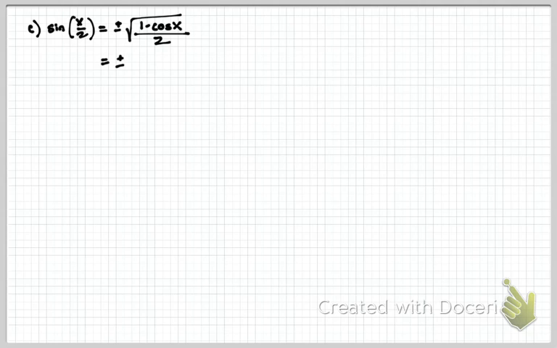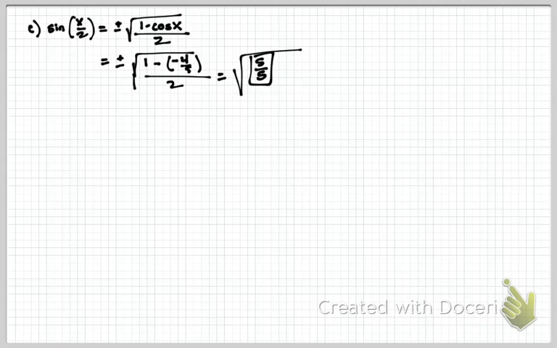Now on the next page, we're going to look at two others, the half angles. So C is sine of x over 2. Then we're going to use our half angle formula. This is all really like algebra on steroids here. So we're evaluating again. We know that cosine is -4/5, so it's 1 minus -4/5 all over 2. And this just becomes kind of crazy algebra. So we can write 1 as 5/5. It's the same as the number 1. Minus -4/5, all divided by 2.